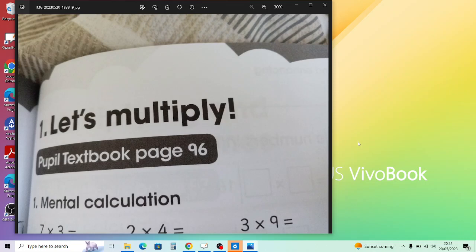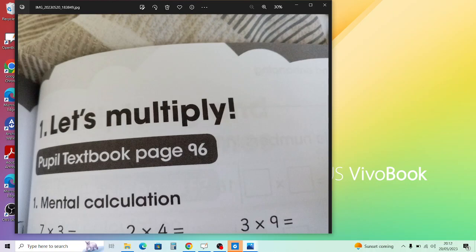Number 2, what numbers do the shapes represent? This is a little bit trickier, and you need to be familiar with the multiplications, and sometimes it's a little bit of trial and error. Having a quick look here, it looks like the triangle might be a 9, because 63 is in the 9 times table, and it's not familiar in other times tables, so I would go with that. So that's 9 times 7, and so the circle will have to be 2, and the triangle is, as we've said, going to be a 9.